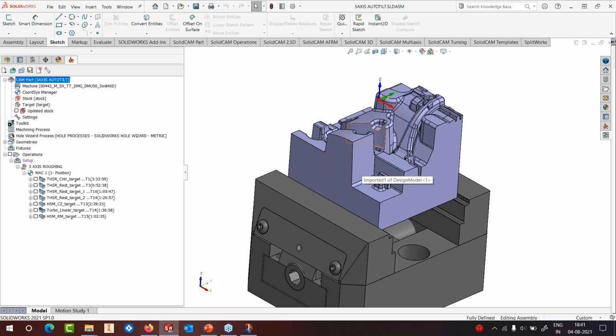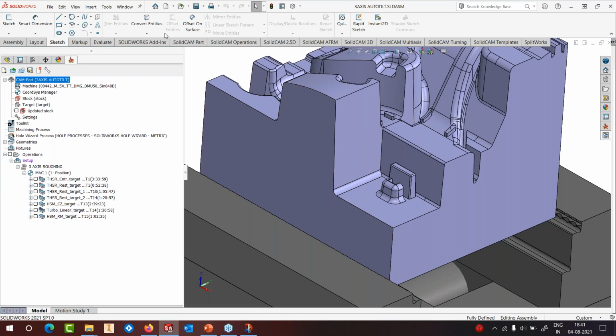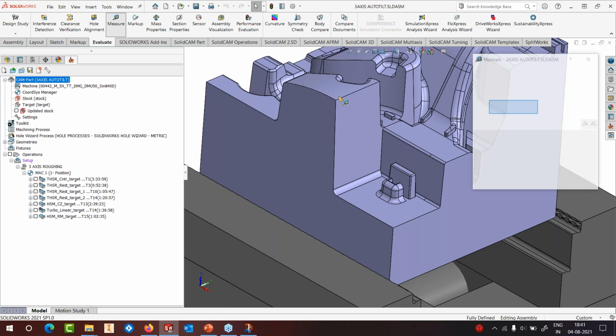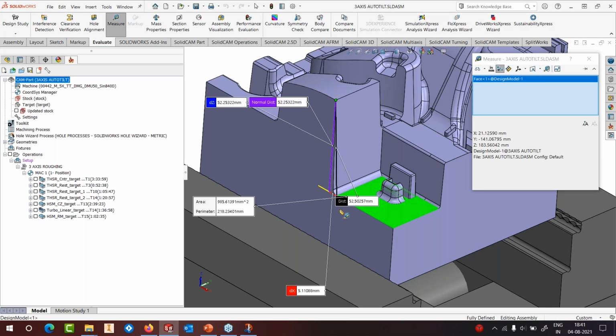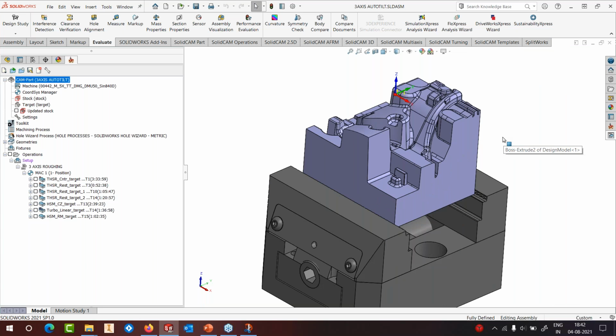So naturally, for example, if I want to reach on this edge down here, if I measure this distance from here, it's approximately 52 millimeters. So if I'm using a diameter 3 tool, going down to 53 millimeters is next to impossible because you don't get tools of that length. Even if you'd like to go from the side, it's still pretty deep.